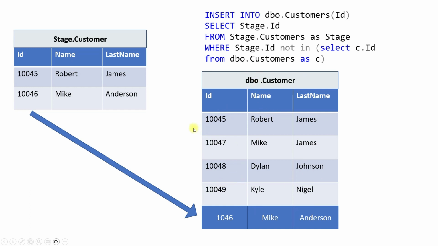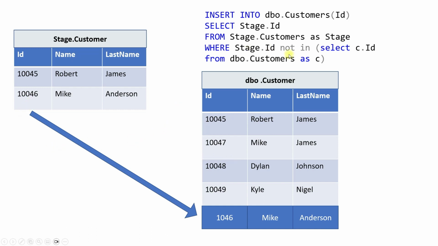And so we don't want to delete everything from this table every day. We want to insert the new rows that we get each day. So for example, the first time we're going to take all of these rows here and insert them into this table. But then the next day, let's say that we have a new customer here. We don't want to delete all of these customers here just because we have one new customer.